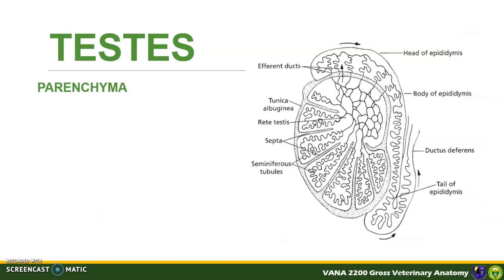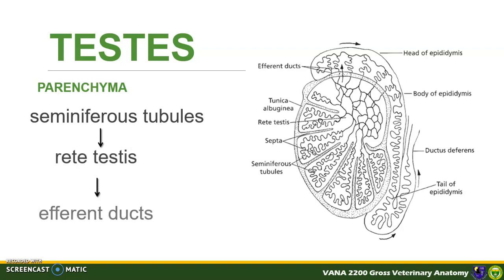The parenchyma, on the other hand, is the actual structure important for the function of the testis itself. This is composed of the tubules and ducts where the spermatozoa pass through. Physiologically, the location of the spermatozoa within the ducts suggests its maturity, thus it is important to trace the chronological order of the ducts. The parenchyma is composed of the seminiferous tubules, the rete testis, and the efferent ducts.